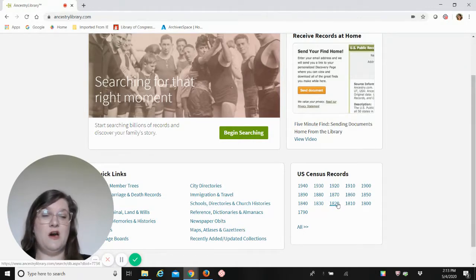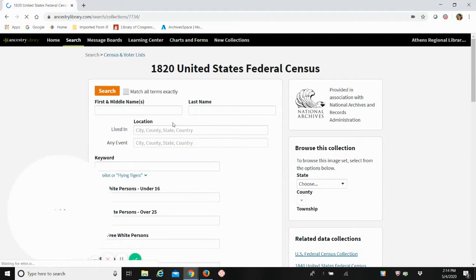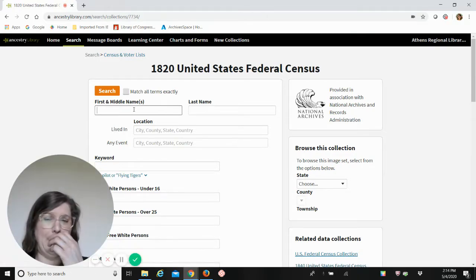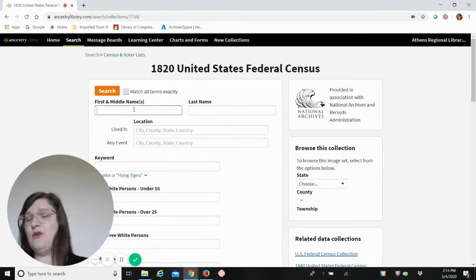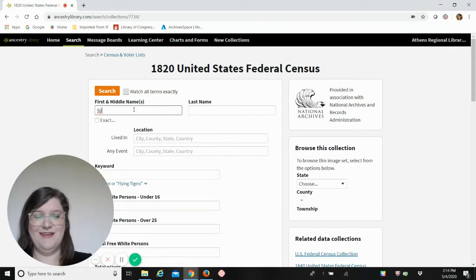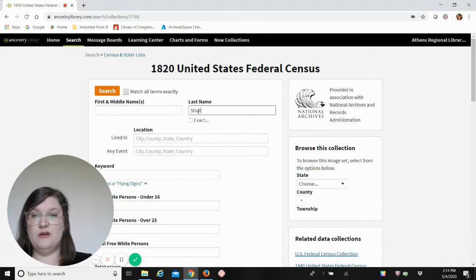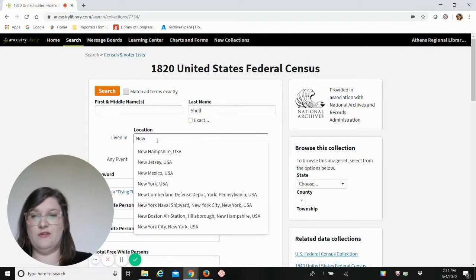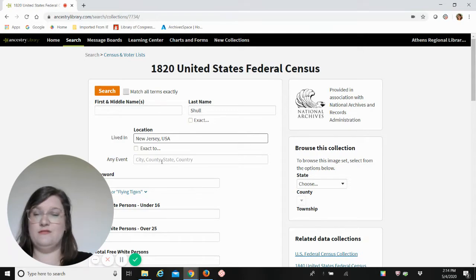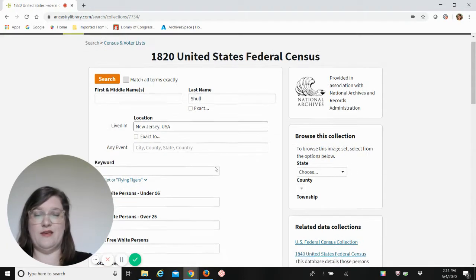So just to give some context, we're going to go and look at the 1820 census. We're going to jump back again. I don't think the Scholls are on. Well, no, they're on this one. There's Scholls that existed. Of course there are. Not sure if the first name was John. We're just going to do Scholl. We know that they lived in Jersey. That was the first place they settled and they stayed there.